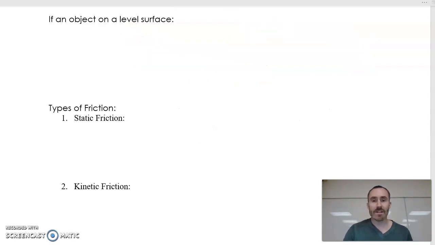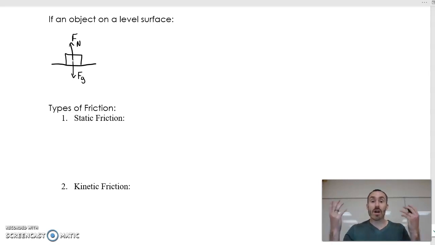And here's where we talk about that difference between the normal force and the force of gravity. If you have an object that is on a level surface, like this, it's a wavy surface, but it's a level surface, then the normal force is pushing straight up, and the force of gravity is pulling straight down. And because this object is not being tossed up off of the surface or sucked through the surface, we know that the normal force and the force of gravity must be equal to one another. They must cancel one another out because this box has no acceleration in the up or down plane.